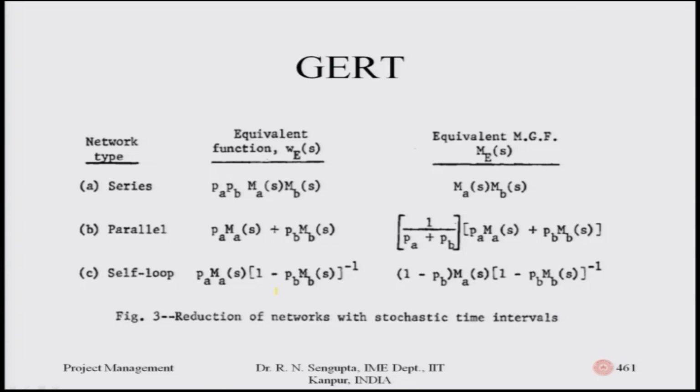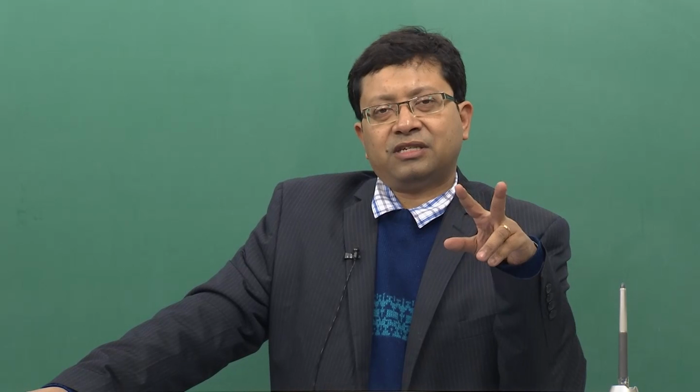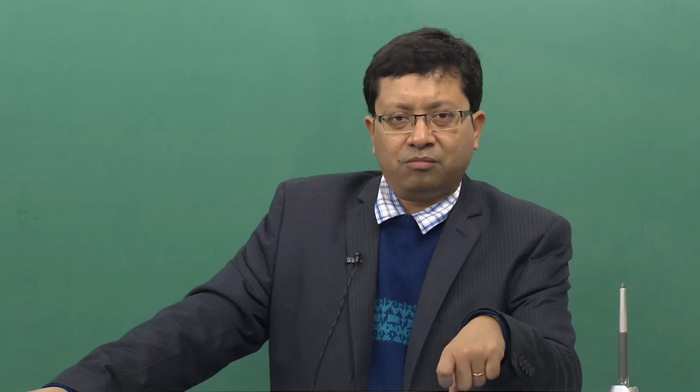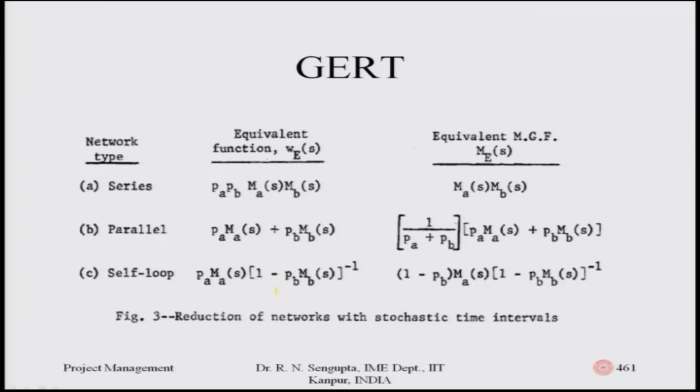So, basically using this concept, if there is, for example, one series and one parallel, you will take A, B, and combine them in any concept which is there. If there are two parallel, you will first use the concept which is given in the second row, which is the B element here. Find out the equivalent W function, find out the equivalent moment generating function. Then if there are two series, use the concept which is given in the first row, with the bullet point A, find out the equivalent moment generating function, find out the equivalent W function.